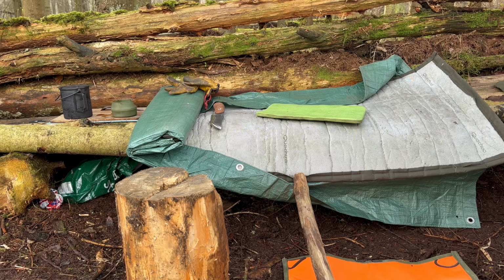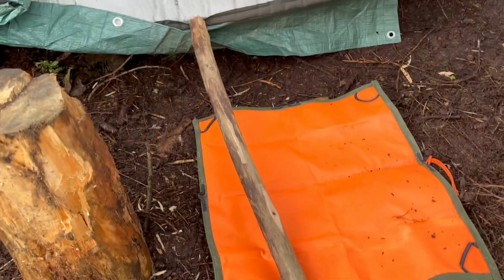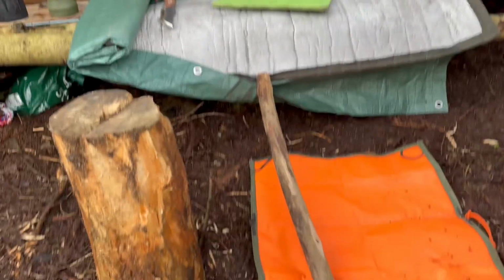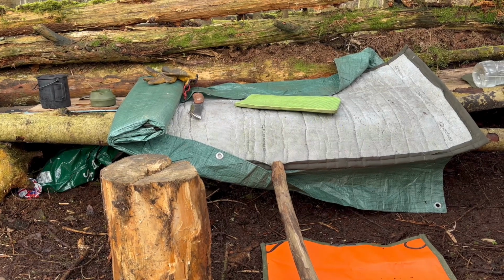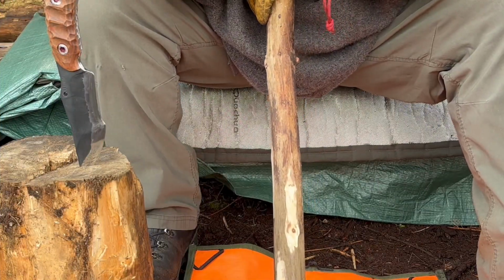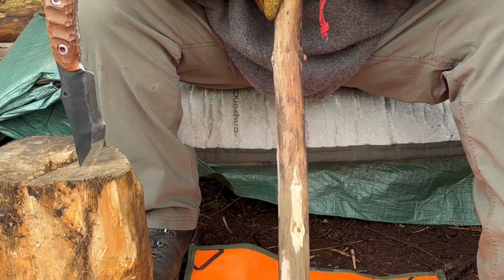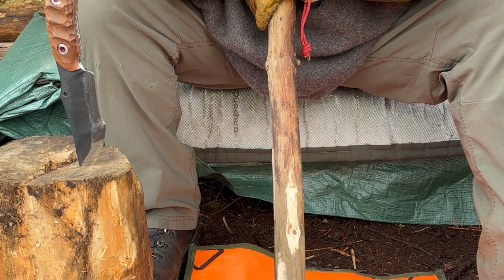Okay, right, I'm just going to go and set up here, and I've got my orange mat on the floor to catch all the shavings, and this is the stick I'm using. Okay, so hopefully I'm in frame, so let's see how we get on with this one. I'll just time myself on my watch, give us a second. Okay, and we'll see how quick I can get what I think's a hatful.